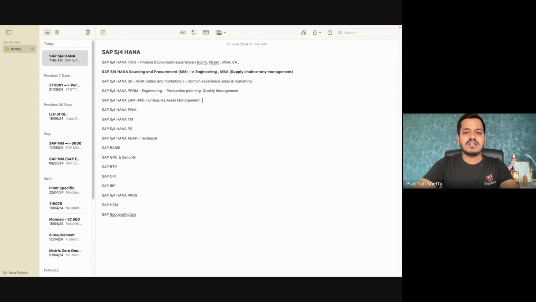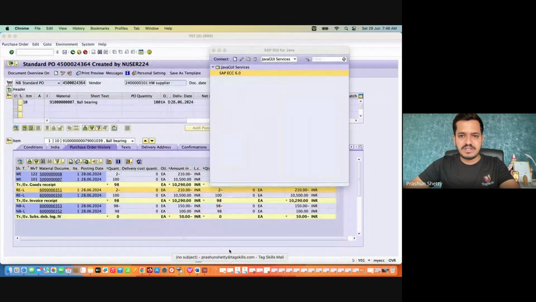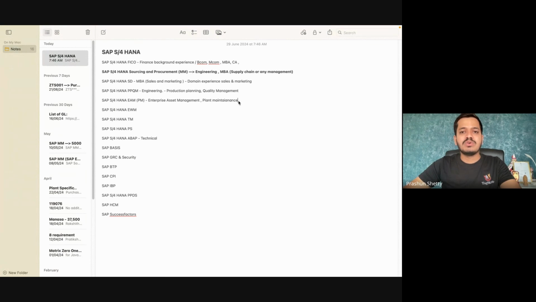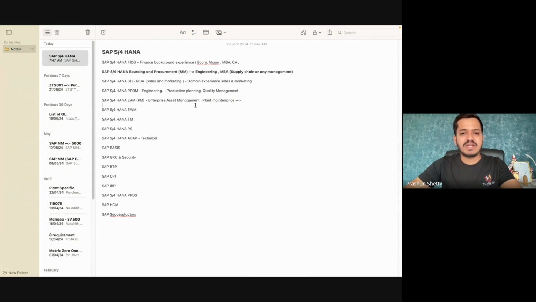Okay, in ECC we call it the plant maintenance module. So let me get into the screen. Here's Notepad. So here you can see that engineering graduates and others can take it, but I propose you take this after gaining experience on the company side, where you handle a lot of plant maintenance activity. You are managing machineries, equipment, a lot of activity that organizations manage, and you have to balance that process, right? Once you know the business and process knowledge, then taking this EM is good.